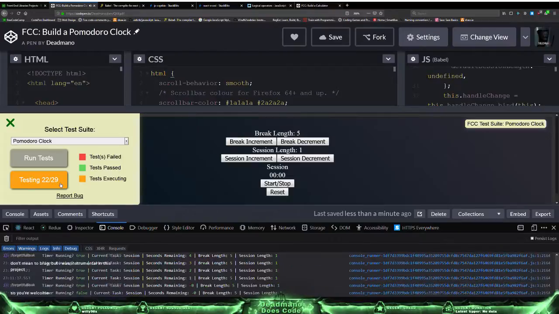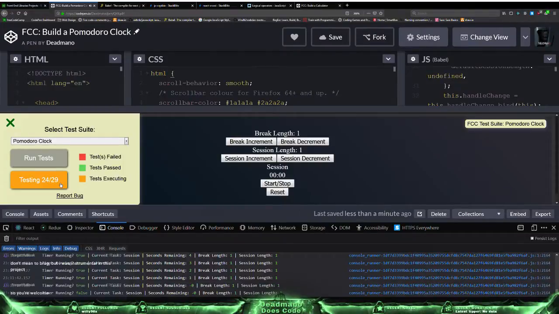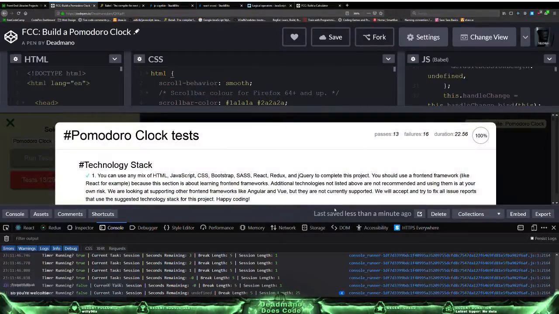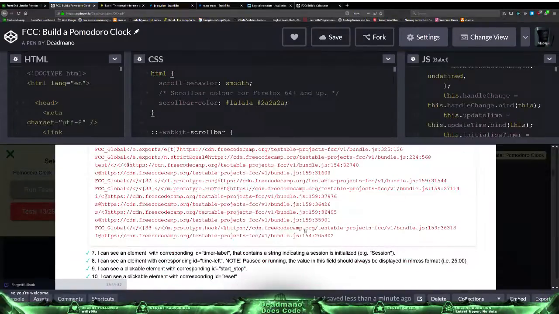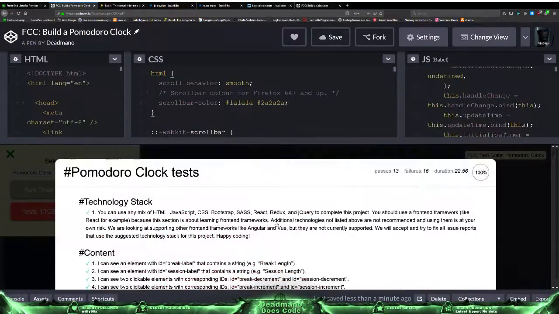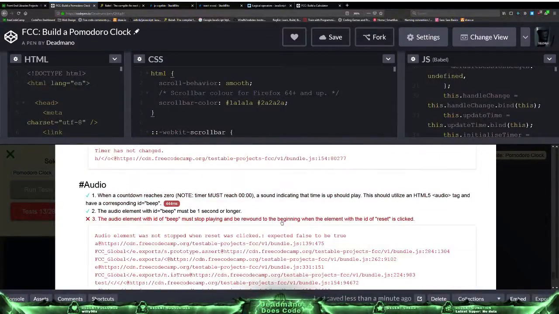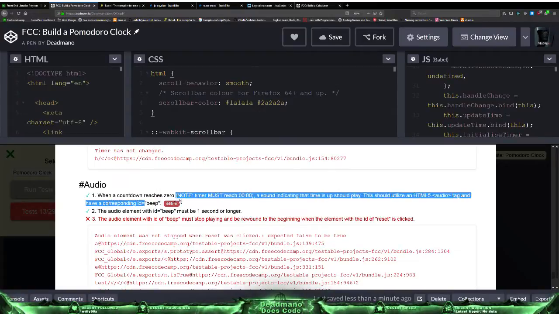We are passing 21, 22, 23, 24, 25, 26, oh no, how did it go from 26 to 13? Oh, feels bad, man. We'll sort that out tomorrow. But we either passed 26 of 29 or 13, but it doesn't matter.